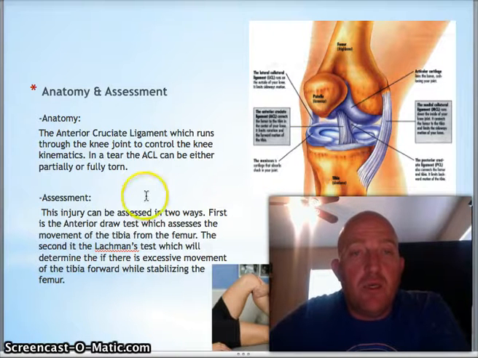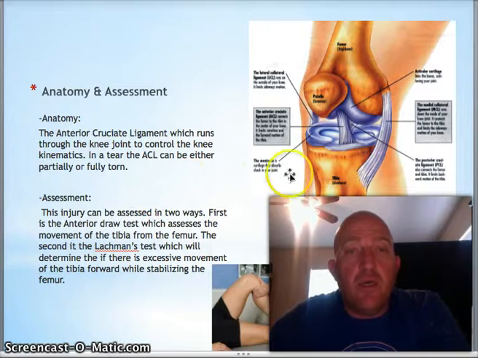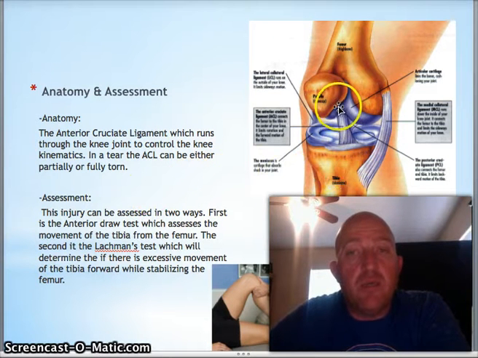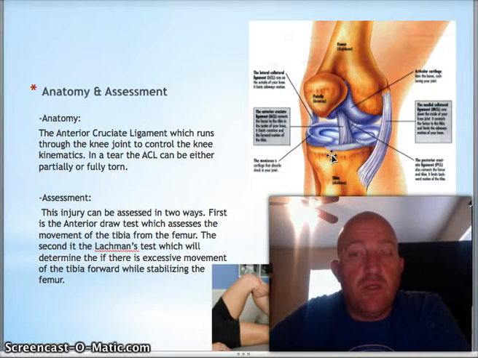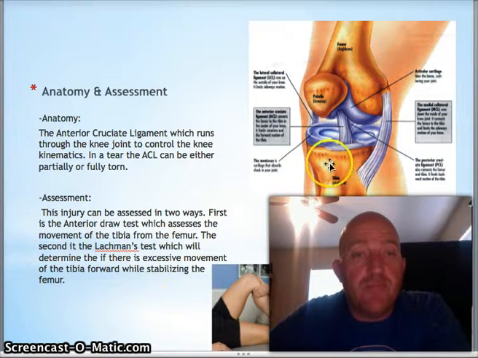The anatomy: we look at the anterior cruciate ligament as being this ligament that runs in the middle of the knee. When we think of the knee, we have to understand that it isn't just a flat surface that rotates through a range of motion, flexing and extending. It actually has space in the middle where the ACL and the PCL run. Both of those hold the femur and the tibia in place to go through that range of motion without them falling out of the joint.